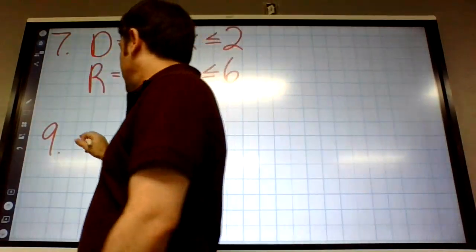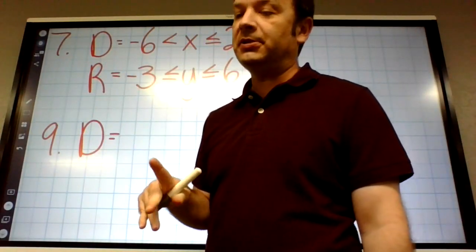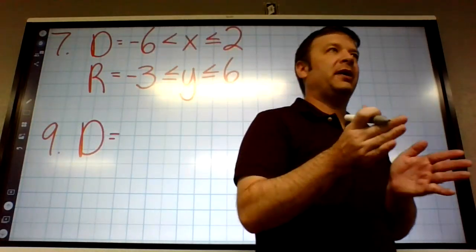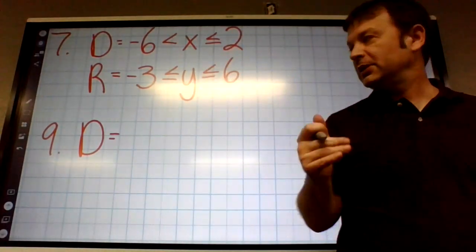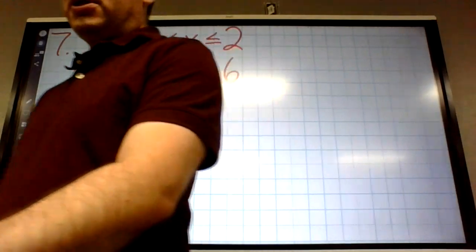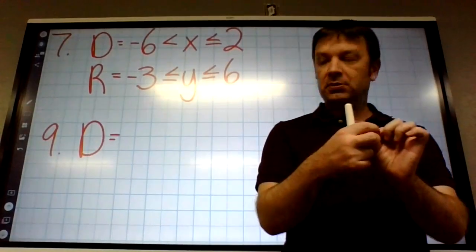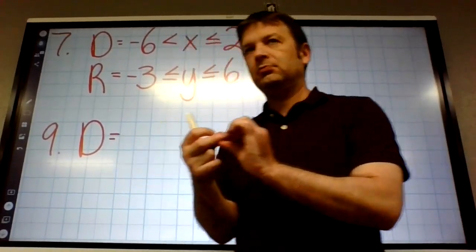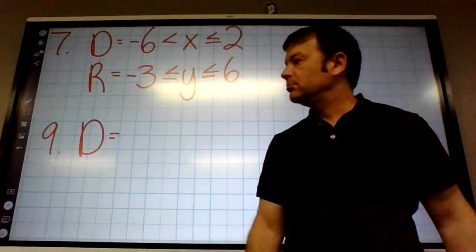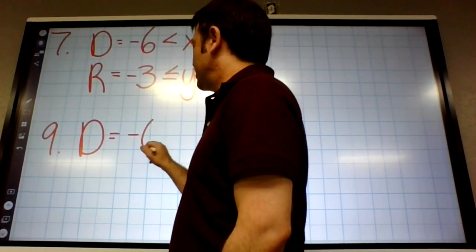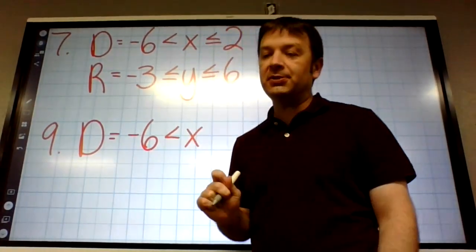Same thing. What's the domain? So this one's a little bit weird because not all the things are connected. But if you're looking from left to right, are all the x values filled in from left to right? Yeah. So the domain is not going to be too weird. The range, however. So what is the smallest x value on number 9? How far left does it go? Greater than negative. Right, just like last time, it goes all the way out to -6. And -6 is not included because it's an open circle.